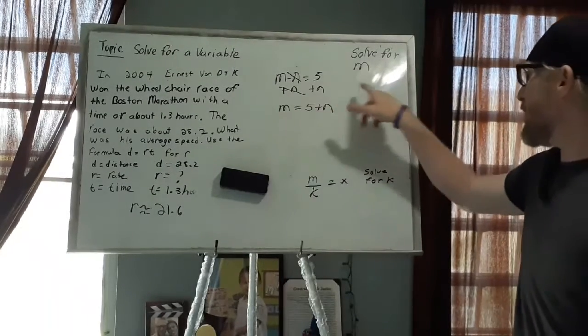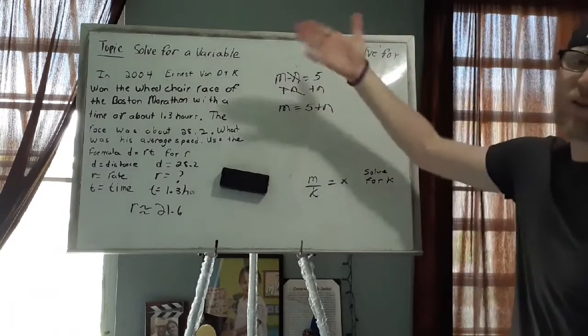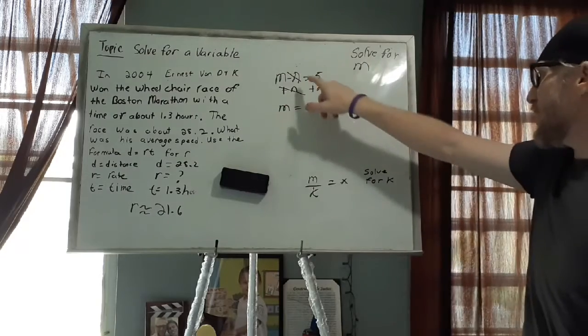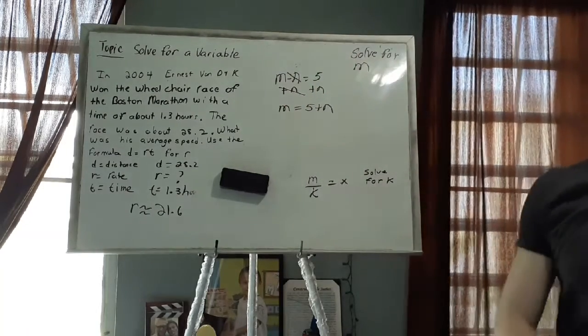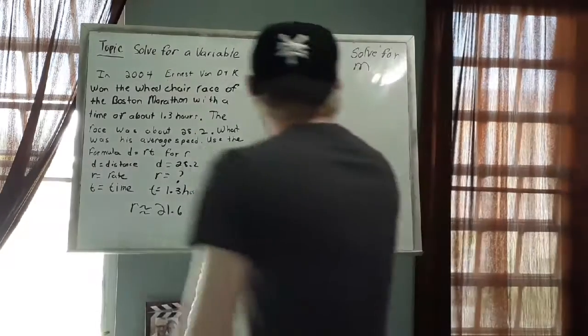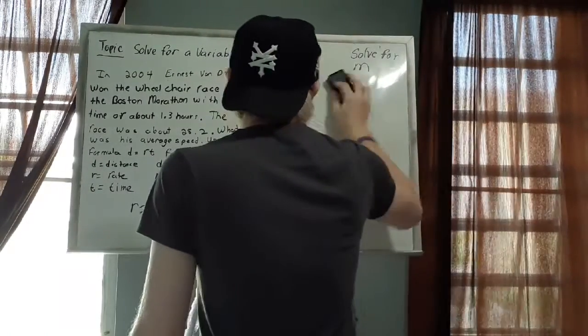See how easy it is? I'm pretty sure you're thinking, so then why did you do such a difficult one in the first place? Well, because you usually want to get the harder stuff out of the way. So that way you can enjoy the easier ones. So that's it. Again, if it says solve for M, all I need to do is get rid of the N. And if there's a minus sign, I just add. And then I just add N on both sides. And my answer is M equals 5 plus N.